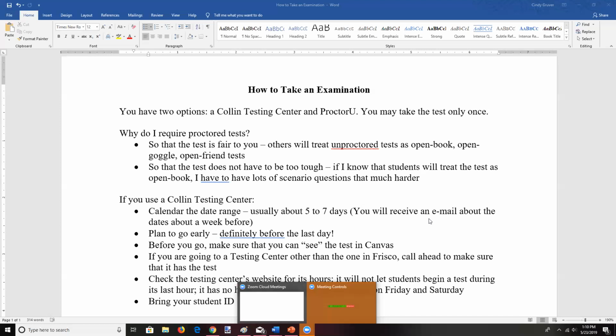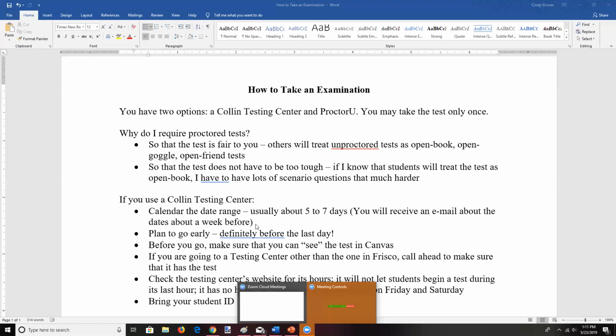So let's assume that you're like probably 99% of students, and you choose the Collin Testing Center. And of course, people choose the Collin Testing Center primarily for two reasons. Number one, it's convenient. It's a lot easier to maneuver. There's a lot fewer hoops you have to jump through to use the testing center versus ProctorU. And number two, it's free, or rather your tuition dollars are already paying for it. So free and convenient are pretty selling features for the testing center. Usually folks who choose ProctorU are folks who are living in distant places where it would be expensive to get here, honestly.